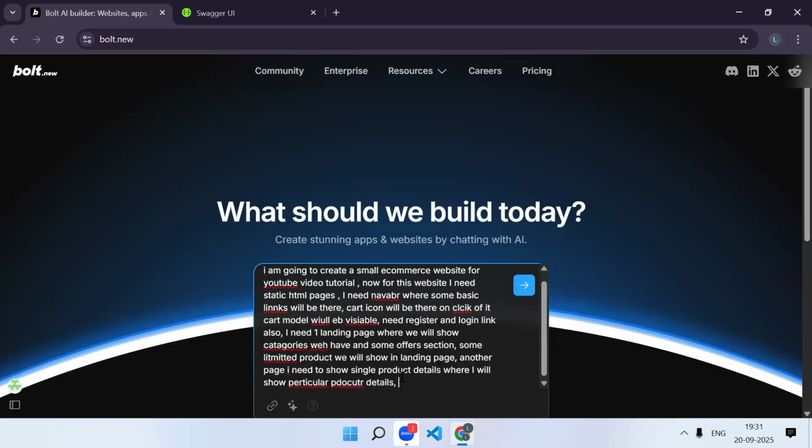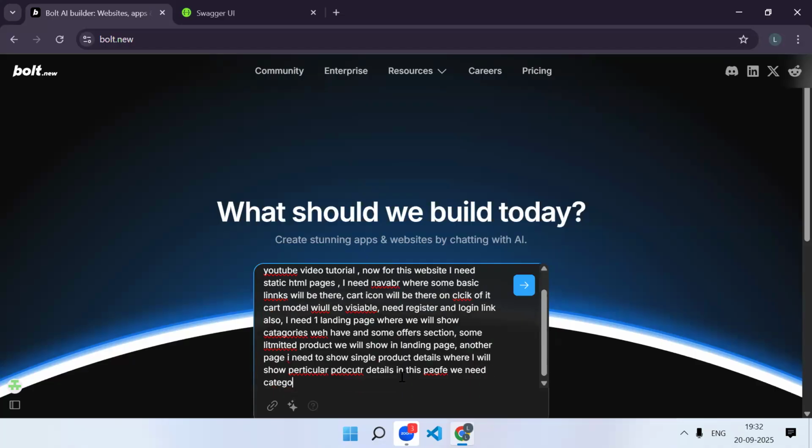Fine. Then in this page, we need a filter also. So category filter, to filter my products.